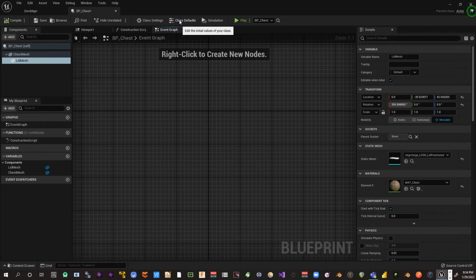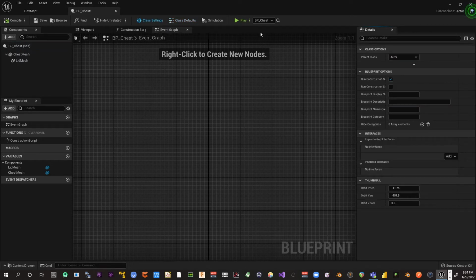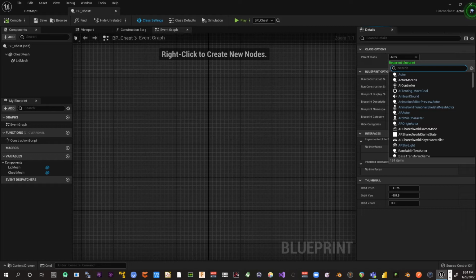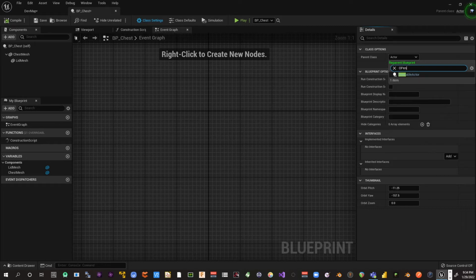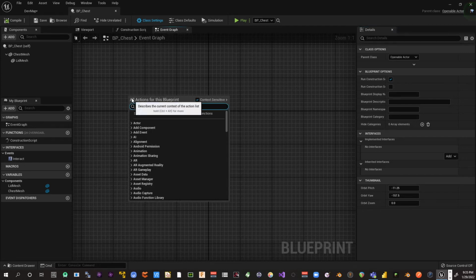But first, we need to go up here to class settings, and where it says parent class actor, we now want to change this to openable actor right there, and we will compile and save that because that's going to give us access then to those events.